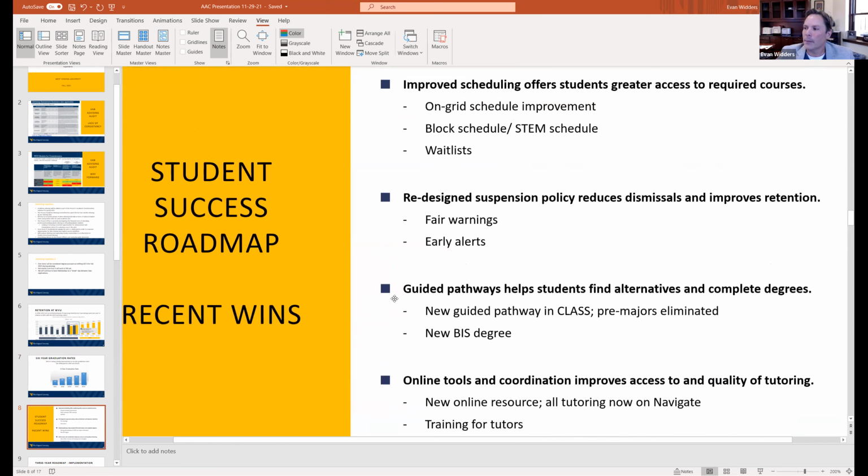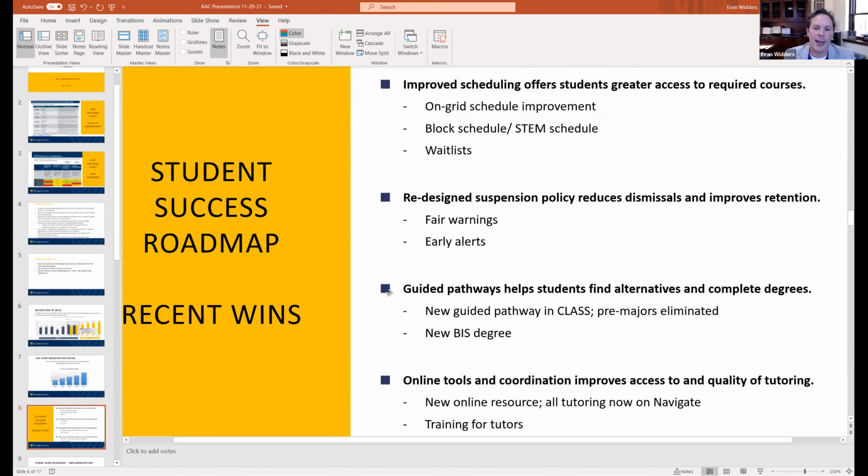Okay, I think this will be my last slide for today, but I wanted to point out our recent wins in our student success roadmap. This is our 3-year effort to standardize student success policies across campus and try to do things that we think are helpful to students on a policy or practice side and didn't require changing everything the university did. And the first thing was in scheduling.